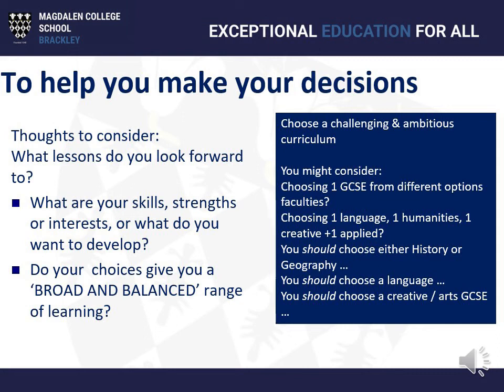You probably should choose history or geography — they're really useful ways of understanding what's happening in the world, be it the Black Lives Matter movement, climate change, or the rise of Trump. They help you understand the world we're in. I said before, you should choose a language, and I also think you should choose something creative. The creative industry is massive and being creative gives a lot of benefits to the individual — not just about jobs or employment, just being creative itself is such a powerful thing and you should really consider it.